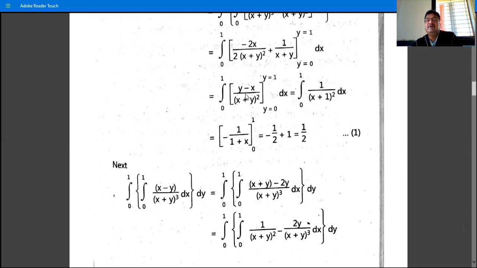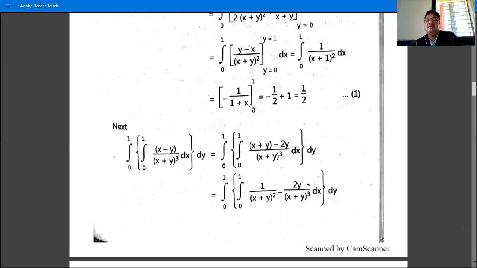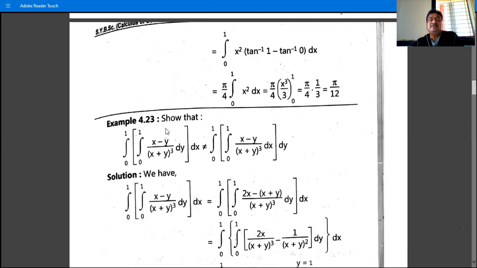So it is the value at the upper limit minus the value at the lower limit, and its calculation is this. And then its integration is what? Minus 1 by (1+x). So (x+1) is raised to minus 2, and its integration is x raised to minus 2 plus 1 divided by minus 2 plus 1, that is x raised to minus 1 divided by minus 1, that is minus 1 by (1+x). The value at the upper limit is minus half. For the value at the lower limit, substitute x as 0: minus minus becomes plus 1. So we have the answer 1 half. This is the answer of the LHS.